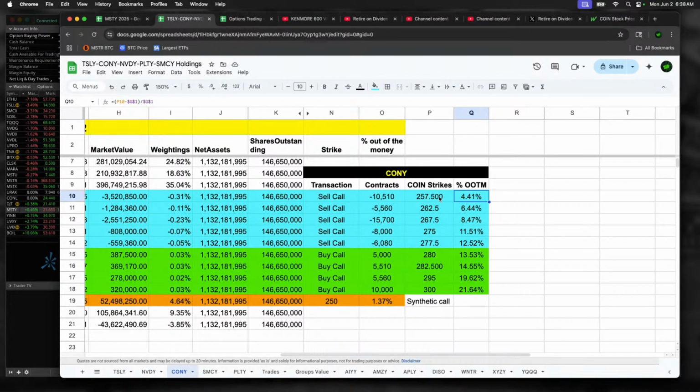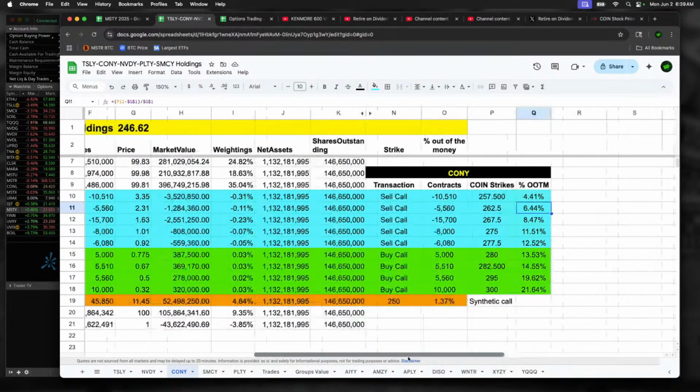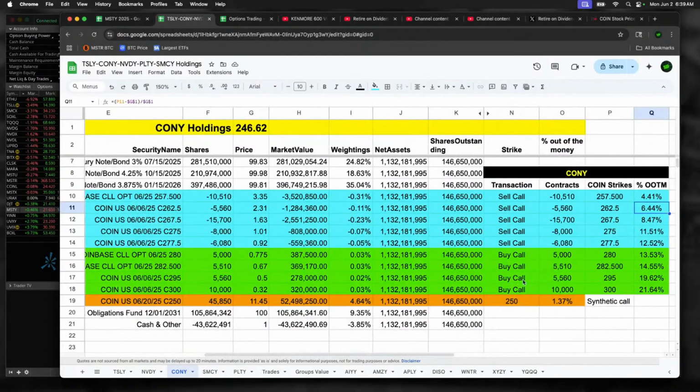So how are they doing on their calls? Their lowest strike is 257.50. That's 4.4% out of the money. Their highest strike is 277.50. That's 12.52% out of the money. So they have a nice setup of 4, 6, 8, 11, and 12% out of the money. So that's nice. That's super nice. All right, so we like that. Boom. We like it like that.